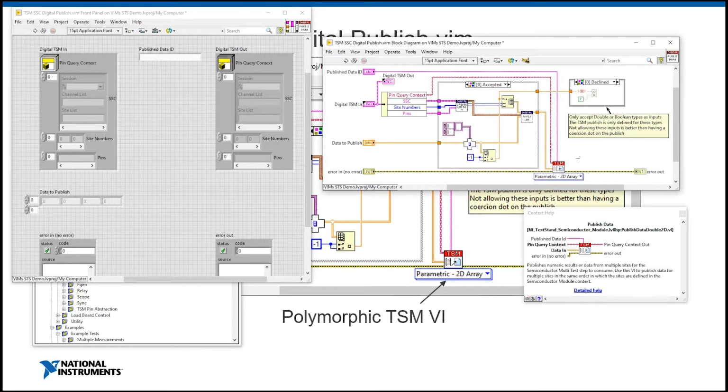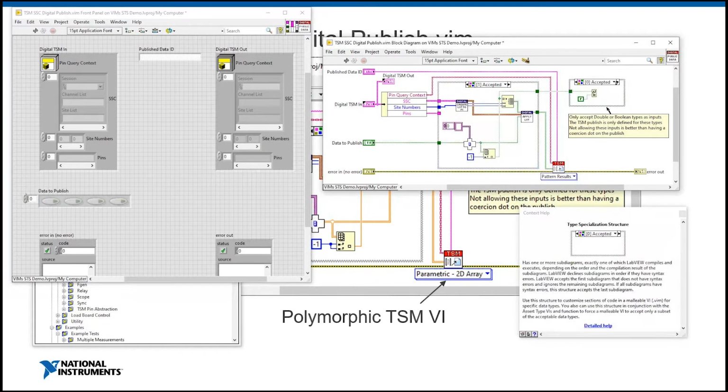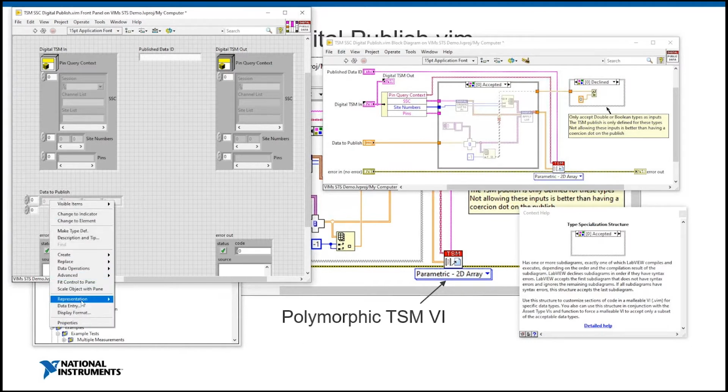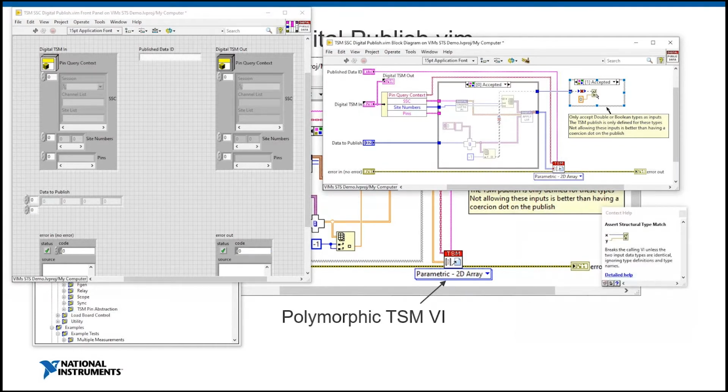This kind of scared me at first, because that seems crazy, but cool, so I'll use it. I haven't found too many drawbacks yet. This is an example of 2D Boolean, and you can also do 1D Boolean, and I'm using the specific feature over here to make sure I'm only ever allowed to hook up a Boolean into this or a double into this. If I do anything else, if this is an integer, the whole thing breaks because I don't have a valid type in the type specialization structure.